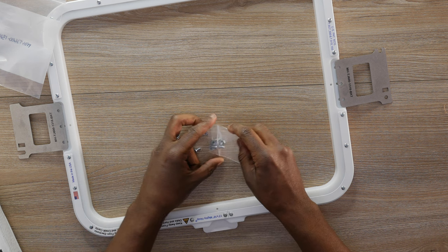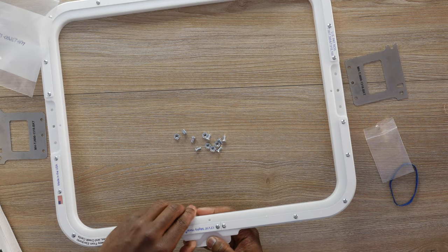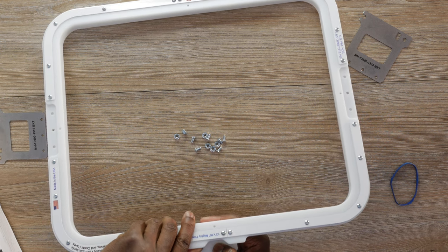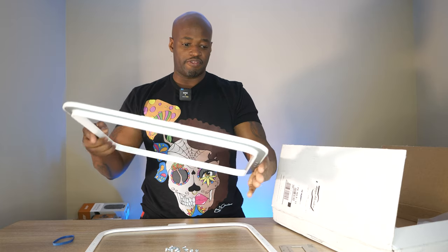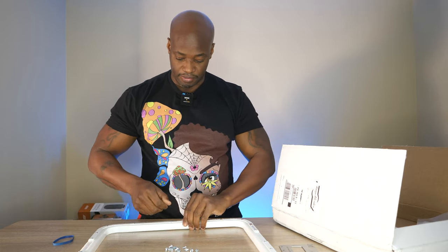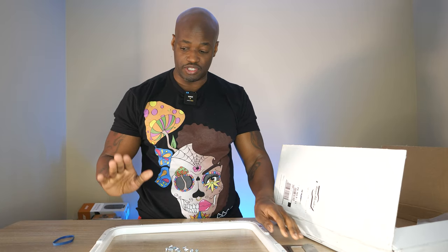I have so many of these Mighty Hoops, guys. I can't tell you how much of a lifesaver and time saver they are. I absolutely love these things. So you just unsnap that right here — I want you guys to listen to the snap. I might be messing up my fingers here because you shouldn't do this without the handles on. I got to put on the handles first to demonstrate that fully.